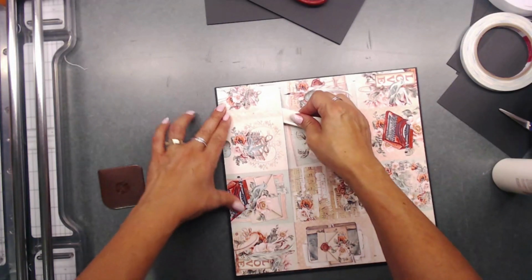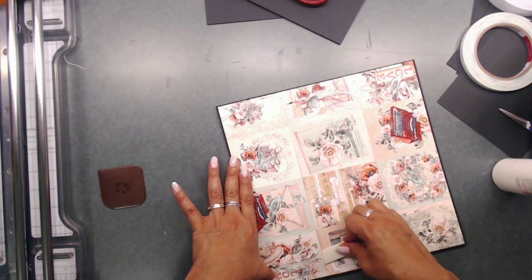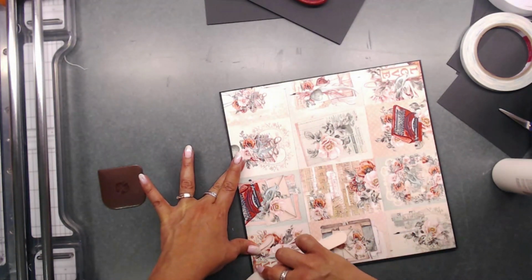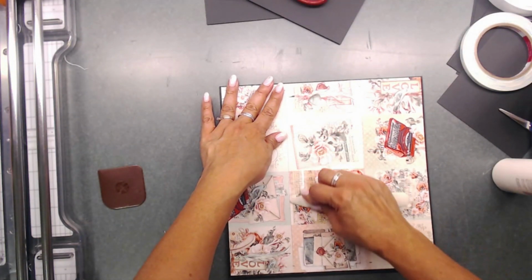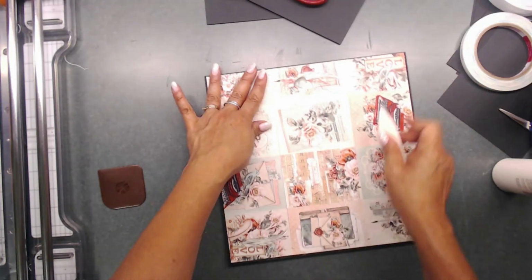Once you're done laying your page down, you're just going to go ahead and get your bone folder and open up your pocket, okay? And you're going to burnish down everything all the way around, okay? Same thing here. You're going to grab your bone folder, just burnish down that bottom area there, burnish down the sides.